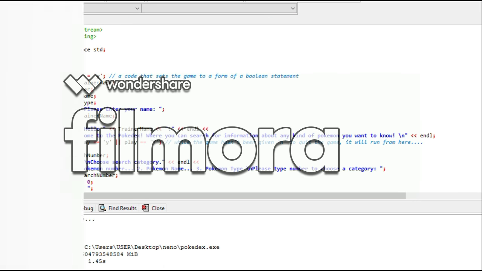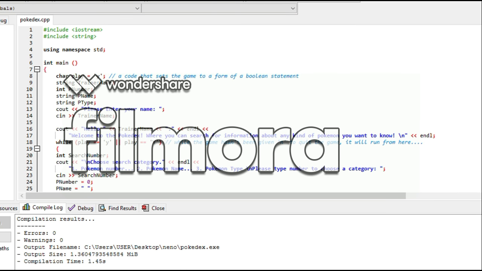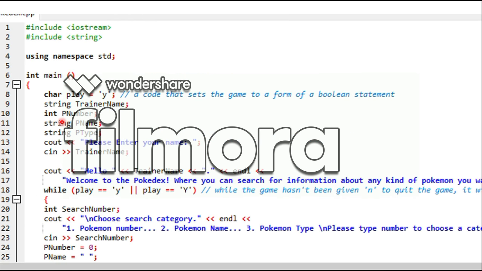The video will mainly focus on inputting and outputting a string variable based on the results of an if-else statement. We will also be using char to get a user response that will be used in determining what text to display back to the user. We're using namespace std so that we don't have to put that in front of our cout and our cin statements.